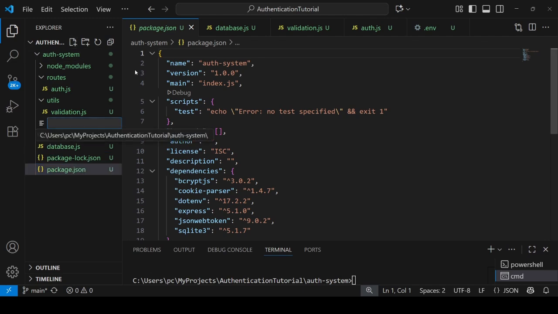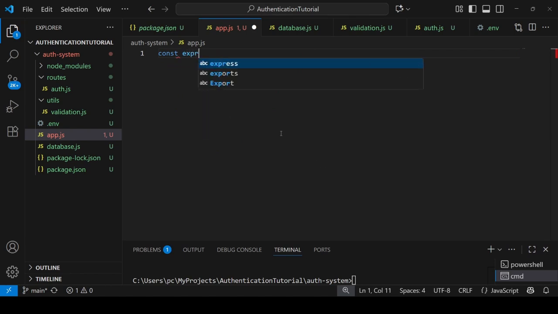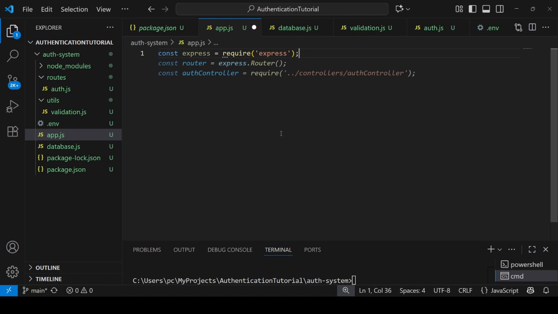Let's now implement the main driver program in the app.js. Export, import, express, constructor.